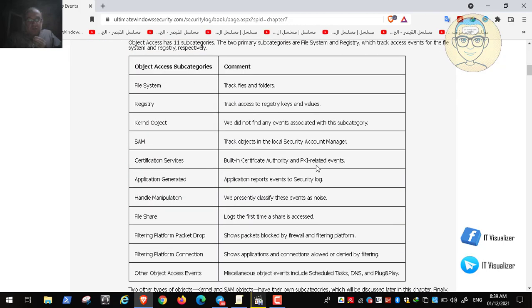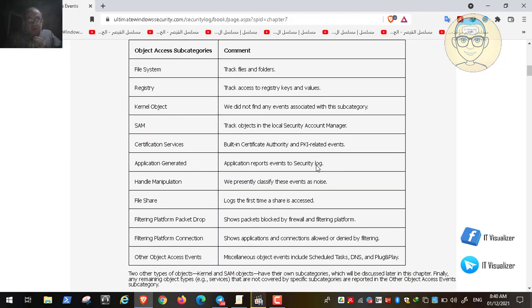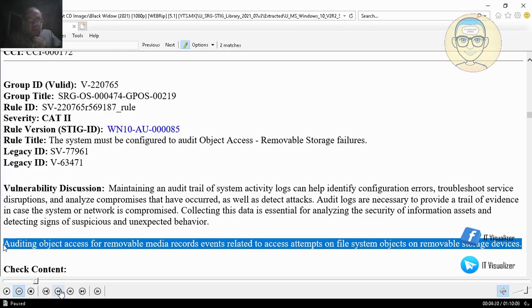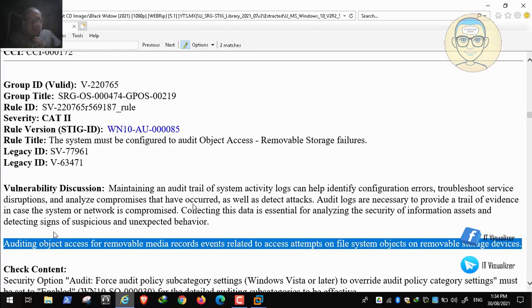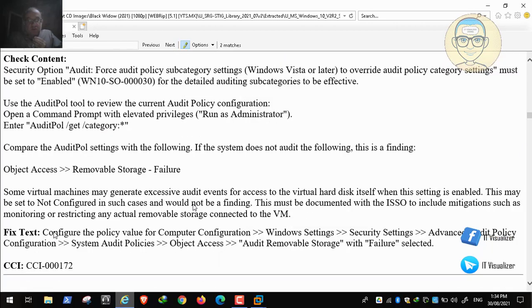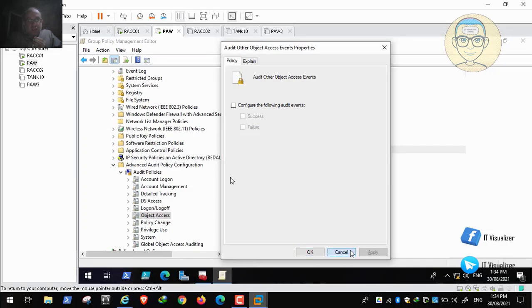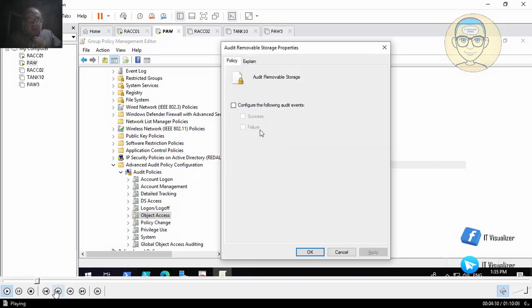Here it says that it is related to removable. Let's see where this option resides, so we can see the description about it. It's audit removable storage, so yes, it is in object access.